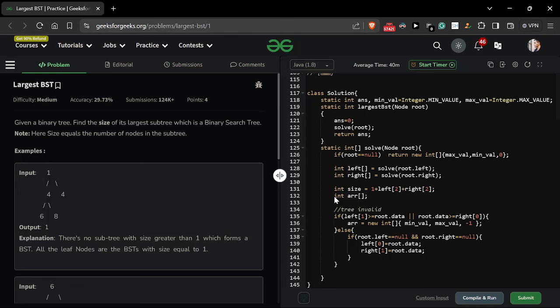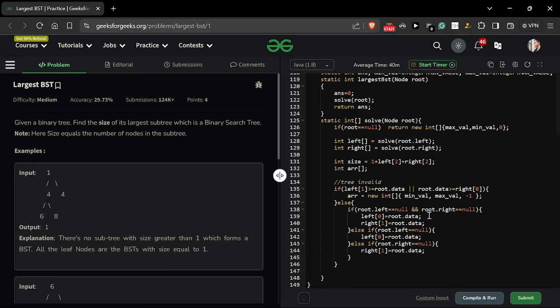I am passing values here. Then same goes for if left is null, then this is the minimum node. So I'm passing minimum. And if the right hand side is null, then this is the maximum value, so write 1. So then I am building my array. So this is my array, and the size we already know, this is our size.